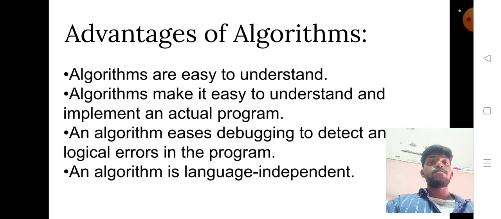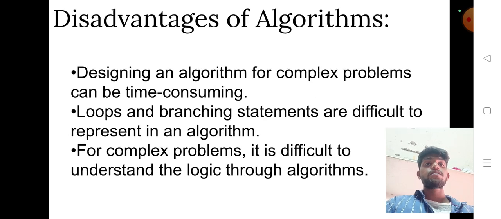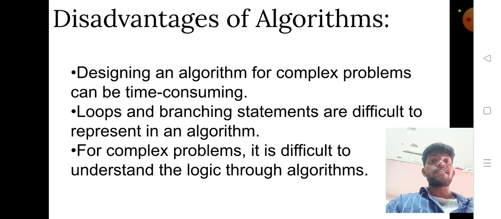Advantages of algorithms. Algorithms are easy to understand. Algorithms make it easy to understand and implement an actual program. An algorithm uses debugging to detect logical errors in the program. An algorithm is language independent. Disadvantages of algorithms. Designing an algorithm for complex problems can be time consuming. Loops and branching statements are difficult to represent in an algorithm. For complex problems, it is difficult to understand the logic through algorithms.